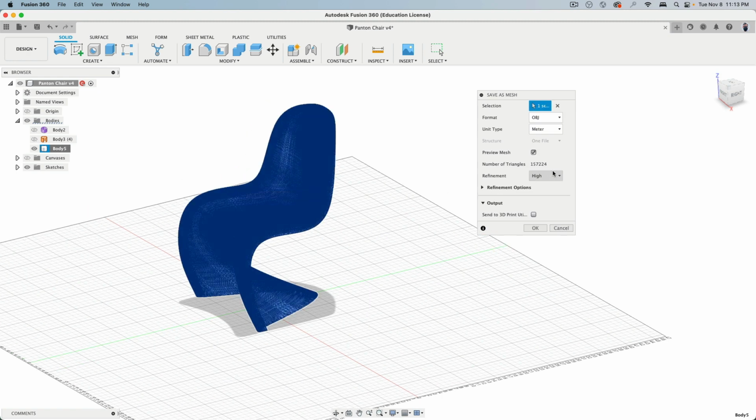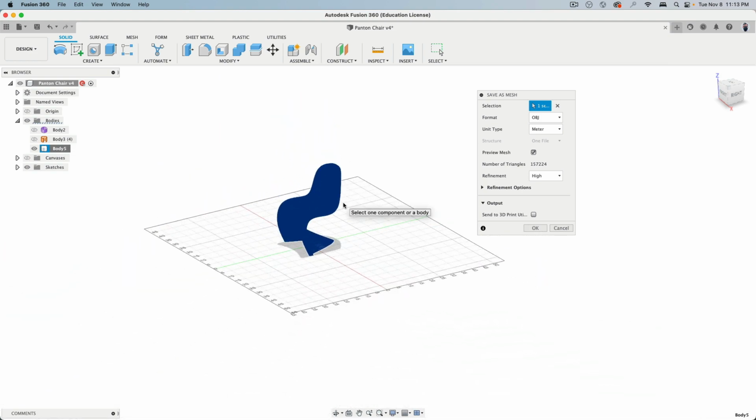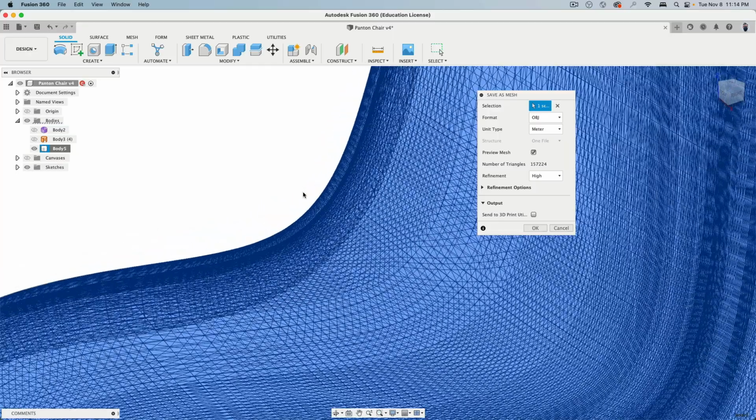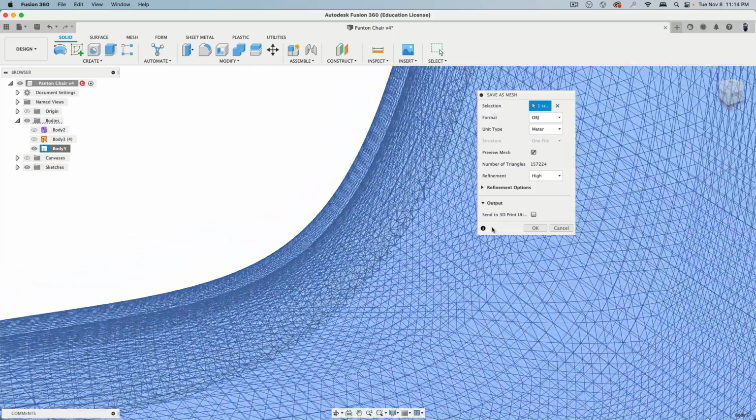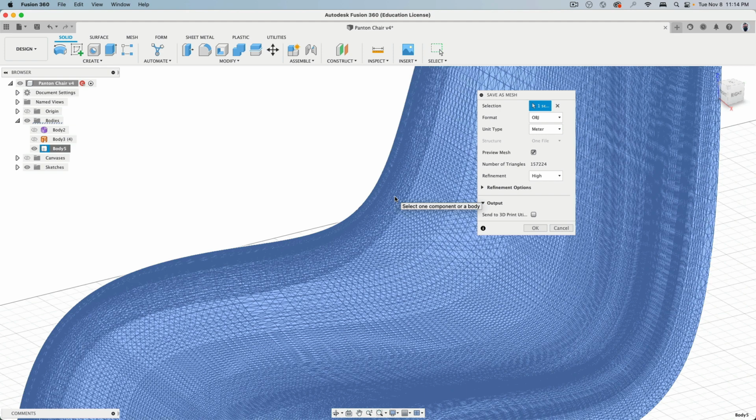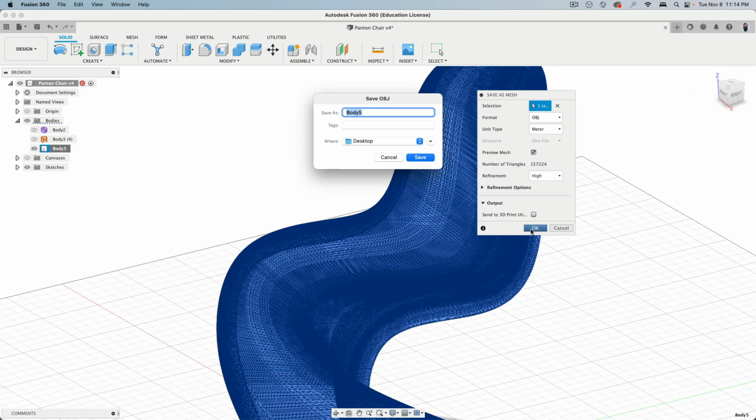In general, with high, more polygons, the models get bigger. With low, less polygons, the model file size gets lower. And if I show something really far, I can go with maybe a low version. If I zoom in and I see certain details, maybe then I want to go with a high refinement or so. Anyway, let's click OK.